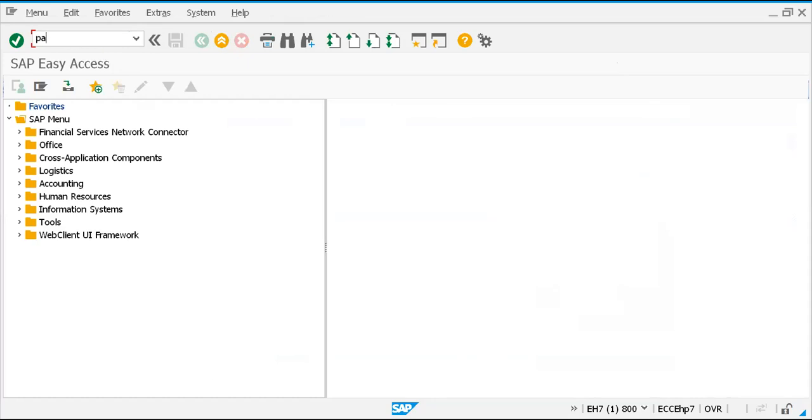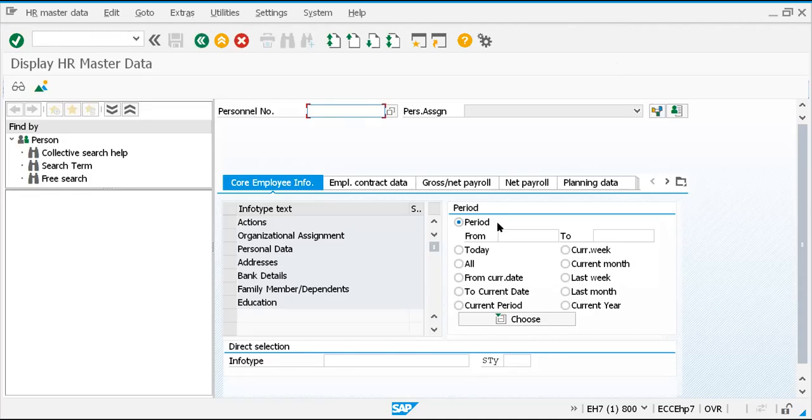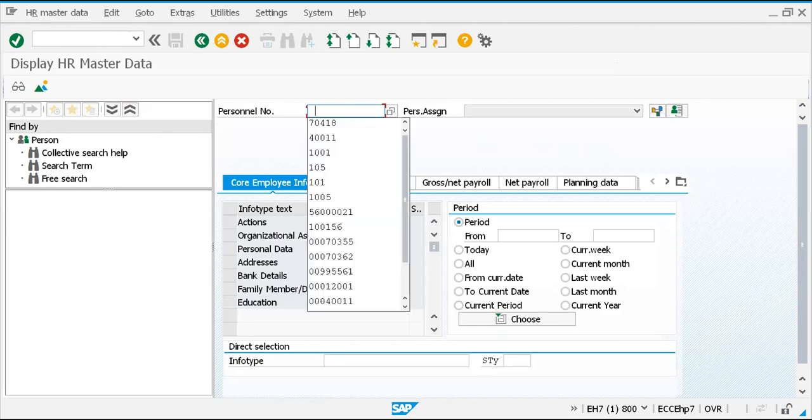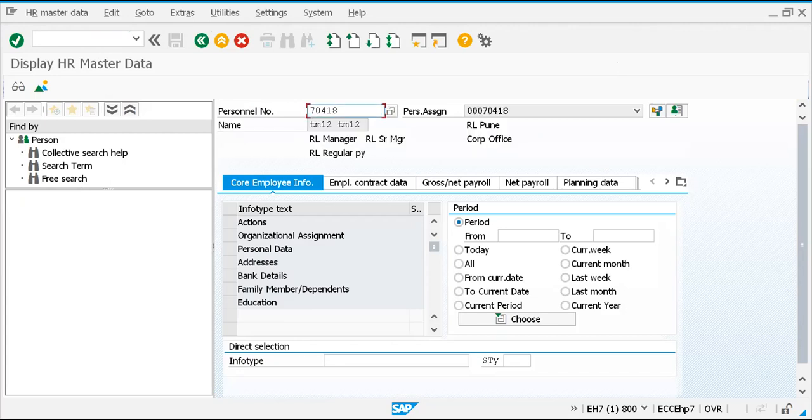For example, I'm typing PA20 T code and hitting enter. So you are coming to this screen. PA20 meaning it is a display screen. So I'm entering some partner. When I enter the partner, you can see here name TM12, TM12 space TM12, RL manager, senior manager, corporate office, Pune. All this is displaying.